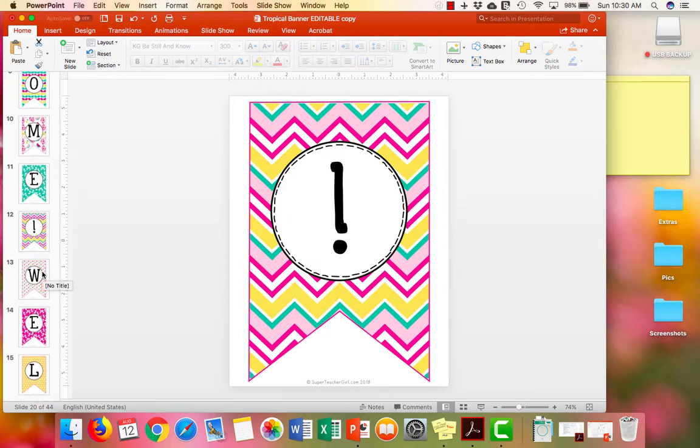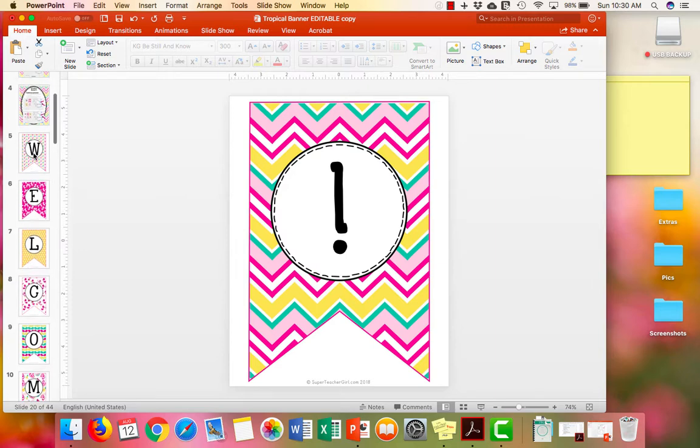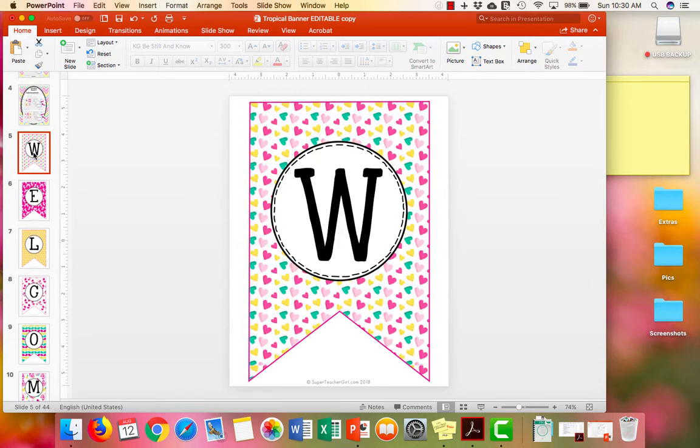Now, this way we can spell different things that have more than 8 letters. And you can duplicate them again if you need more letters than that. But that way it just gives us enough to start with so that we don't have to print a little bit and then go back and change the letters and print more. So this way you can just duplicate as much as you want.